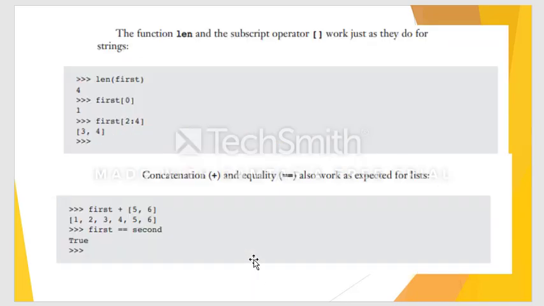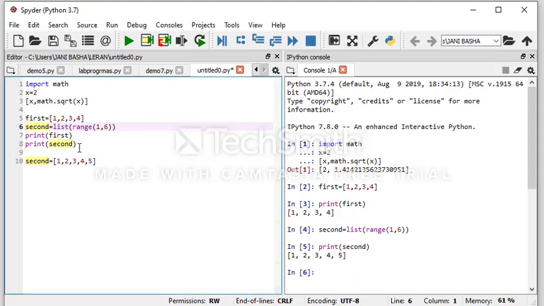Now we'll try to do some more things on the list. When I try to find the length of the list, we already have two lists, first and second.